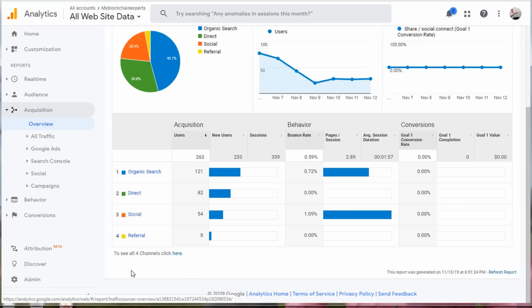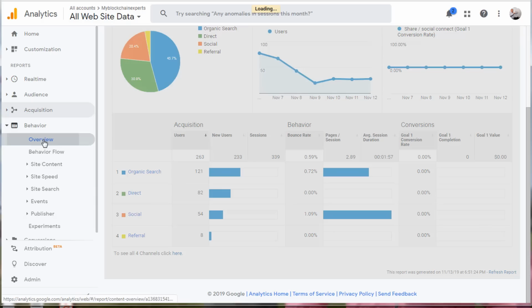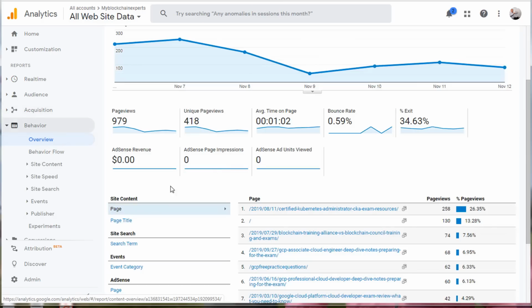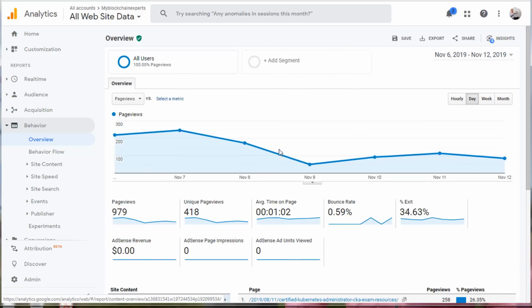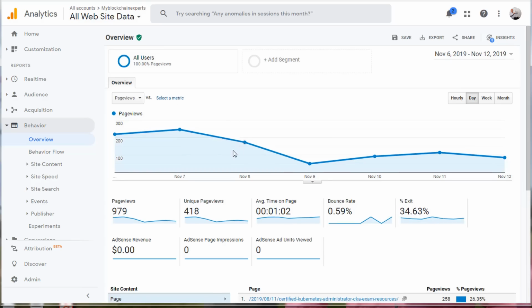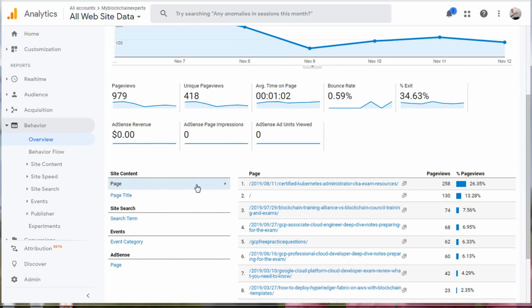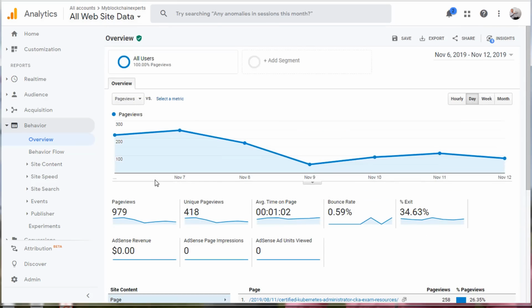Acquisition details, again, referrals from other sites. A lot of areas to really look at here. And then behavior. So let's go ahead and talk about this now. So you can see the number of page views over here, unique page views. The bounce rate, 0.59%. Again, you can see that it went up just a little bit, goes down. Exit rate is about 34%. And if I wanted to, and we'll go through some of these reports as well, I could drill down into this and figure out what exactly is going on. Why are they leaving that page over another page, right?